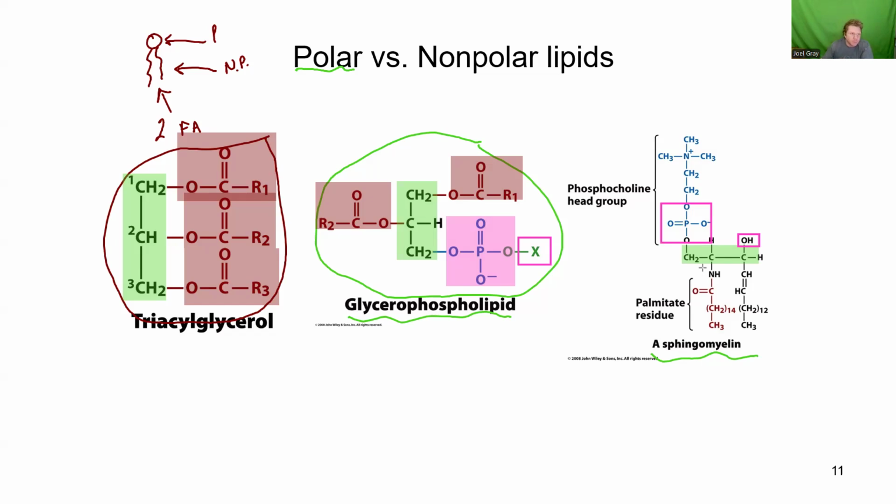Now, in other positions, we have an amino group, and then we have a palmitate, which palmitate, or also known as palmitic acid, is a 16 carbon long fatty acid. Then, right here, on our other carbon of our glycerol backbone, we've got a 14 long, well, it's a 15 long carbon-carbon chain. And for that, this is one of the reasons I'm going to do some erasing and revisit this palmitate, or sorry, the sphingomyelin.